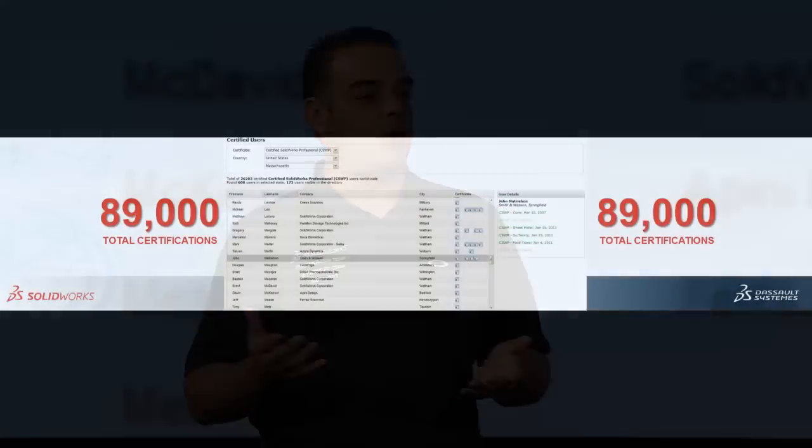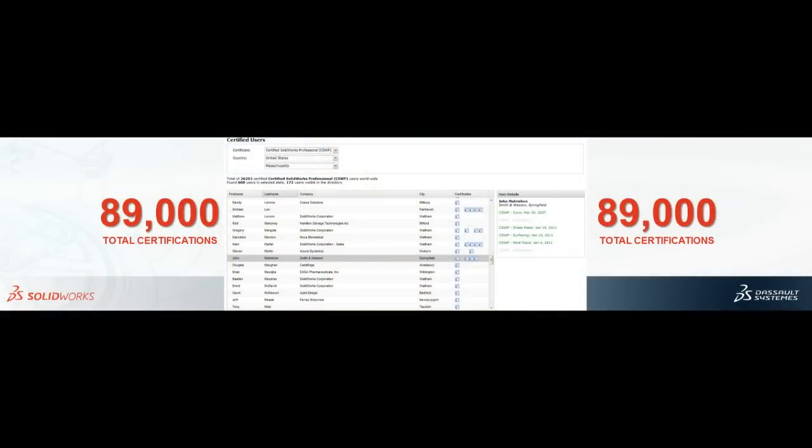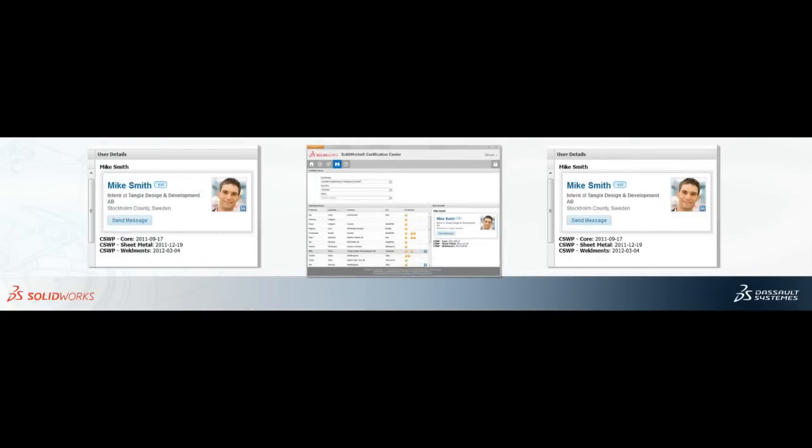So how can we best utilize this large community? Well, one way is to make it easier to connect. Today, SolidWorks users that have a SolidWorks certification can choose to be listed in our online directory, but the limitation has always been that only their name, location, and company name is listed online. So today we'd like to announce new functionality that will allow those users that have SolidWorks certifications and who opt to be listed online to add in their LinkedIn account. Once opted in, this will allow users and companies to connect in a way that's easier and more direct.